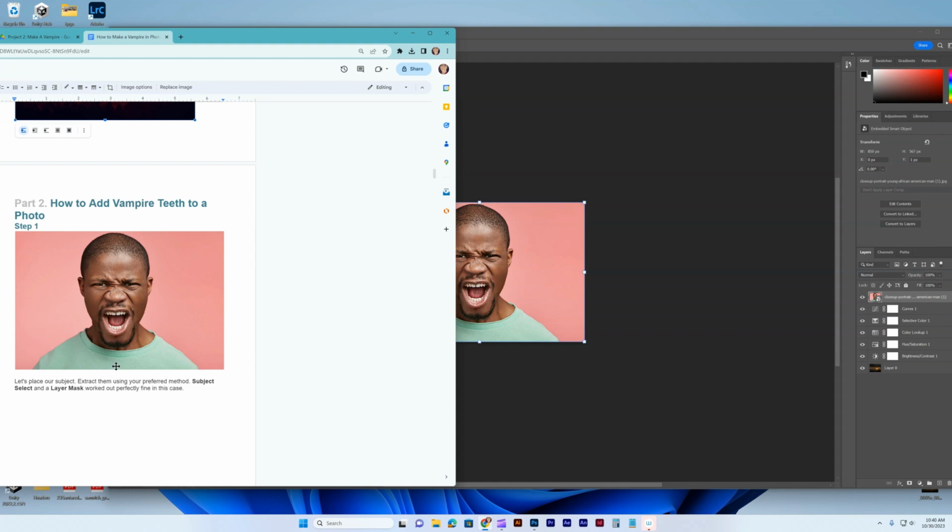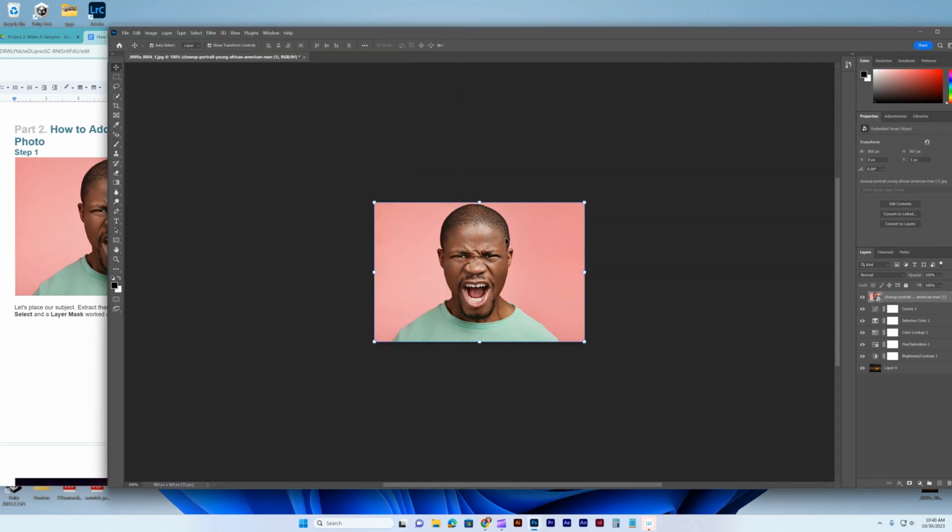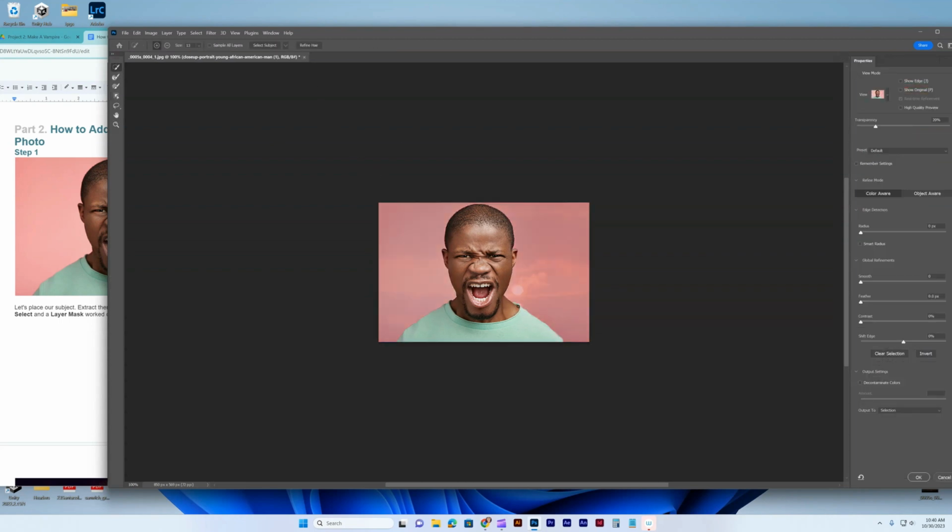Extract him using the preferred method. For me, it's going to be either the quick selection tool or magic wand. There we go. And then I'm going to do select and mask.